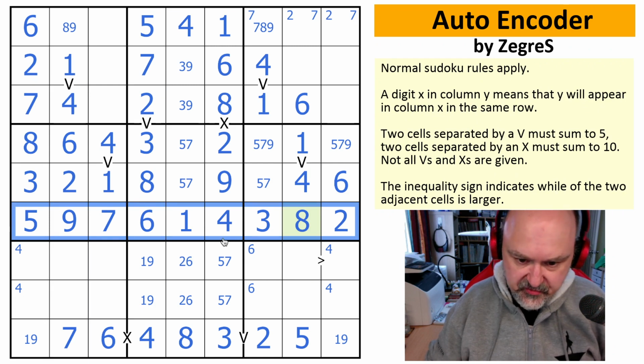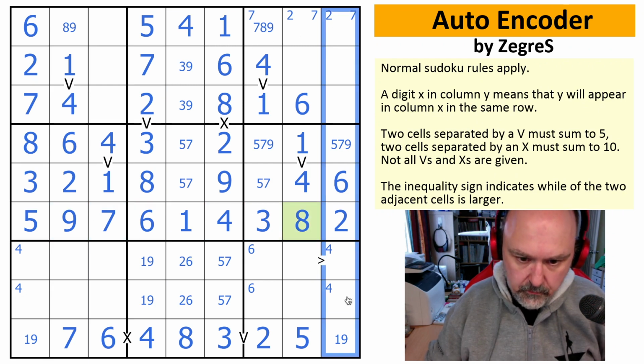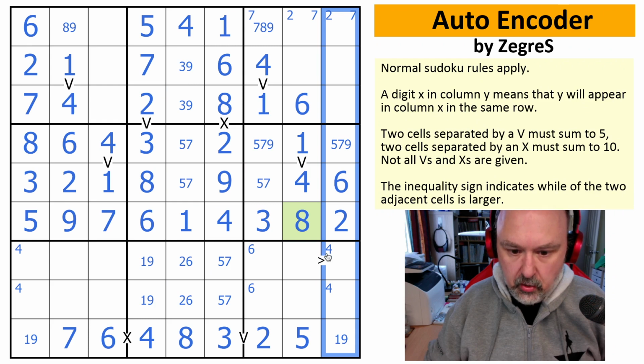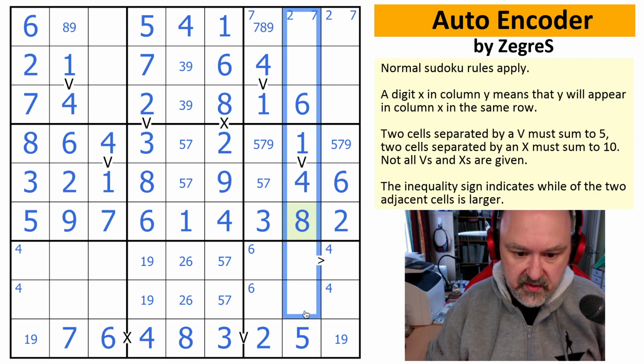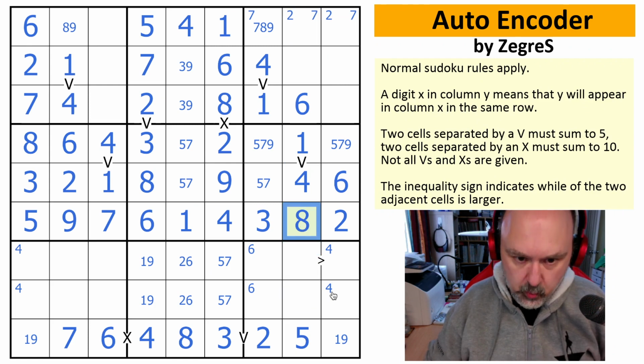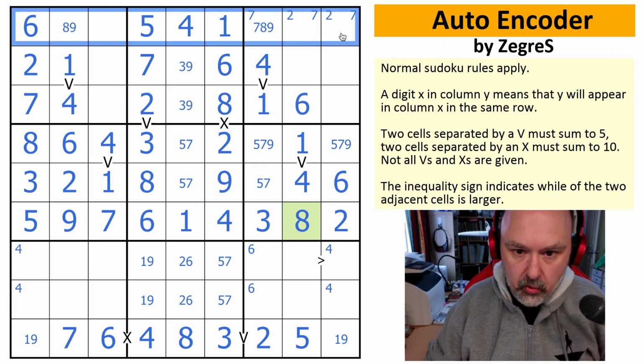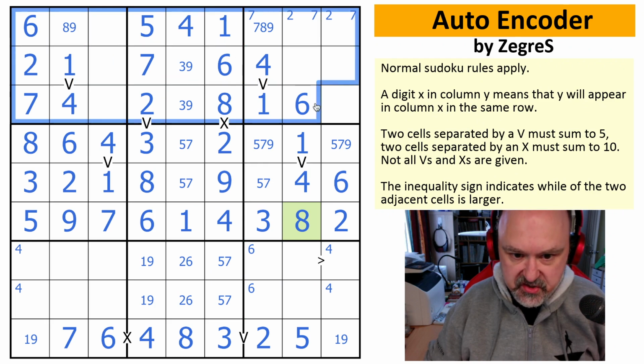But, and here's the trick, if you think about it from a column perspective, then what you'll end up with is a self-referential digit in column 9 will be a 9, and you can only have one of them. If you think about column 8, the self-referential digit will be 8, and there will only be one of them. Similar for 7, 6, 5. So from a column perspective, you can only have one self-referential digit per column. And there must be an odd number of self-referential digits per row.